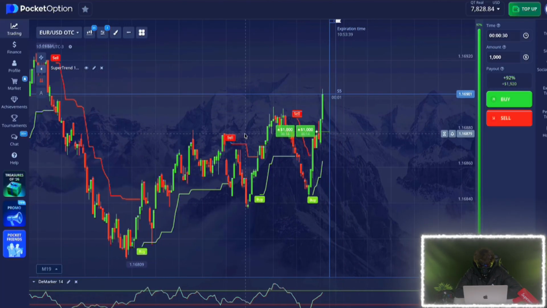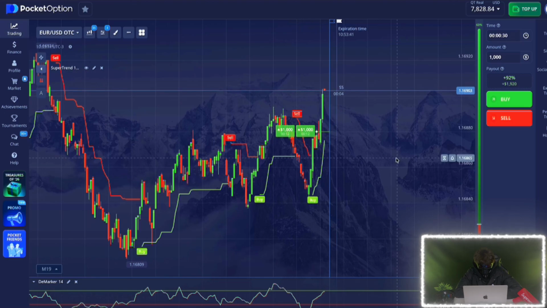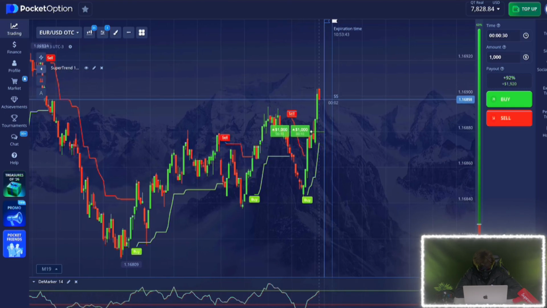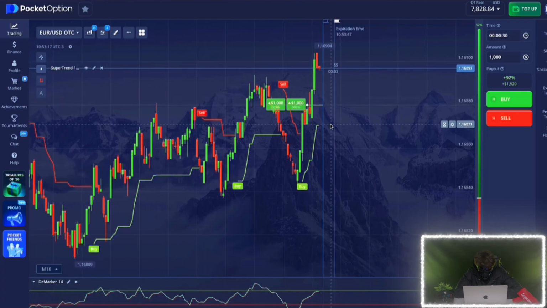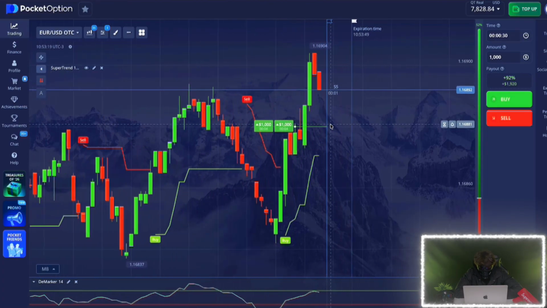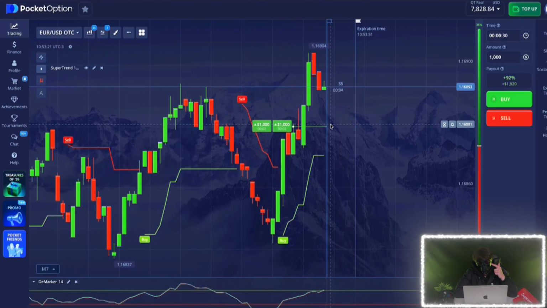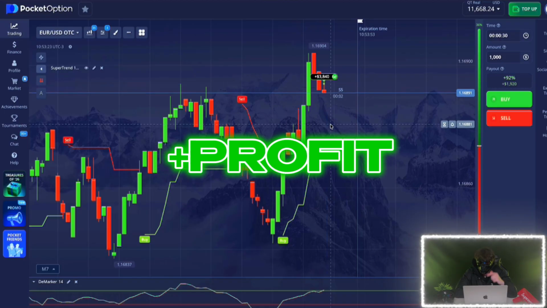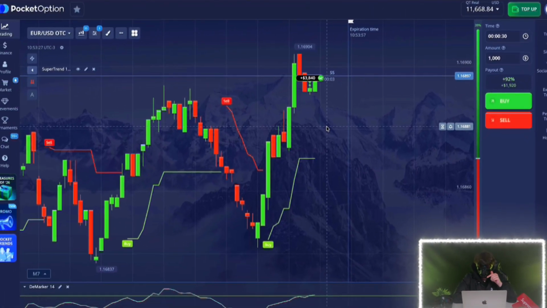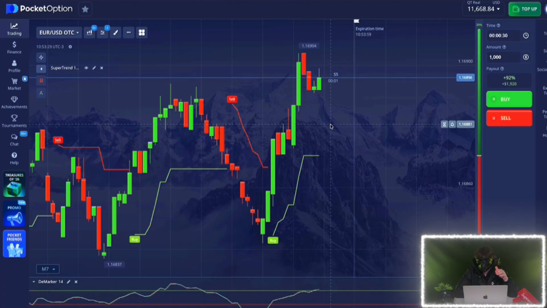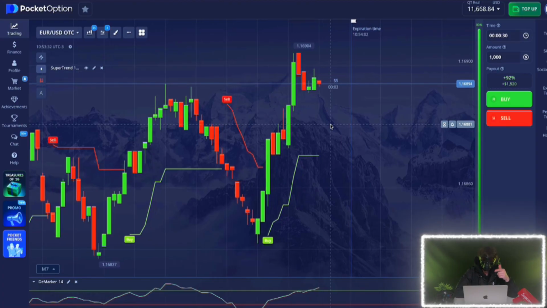So, as you can see, we're immediately getting some really good, strong bullish candles appearing on the chart. All 3 of our indicators are matching and pointing to growth. So, we follow them and open upward trades, and there are only 3 seconds left, guys, before we take our profit. A very confident and successful trade, and now the balance is $11,668, an excellent and impressive result, which is exactly where I'll end this video, guys.